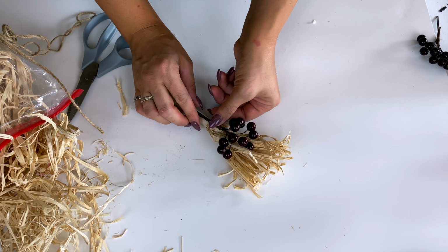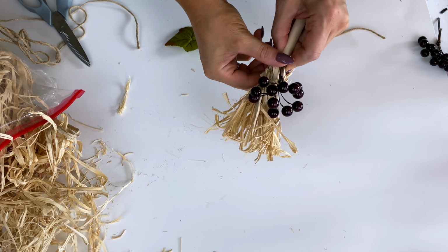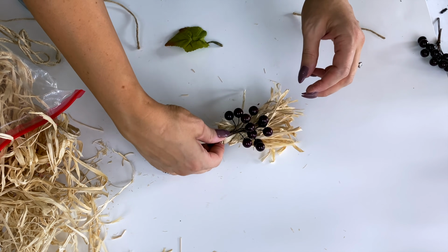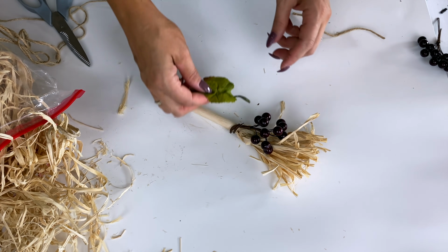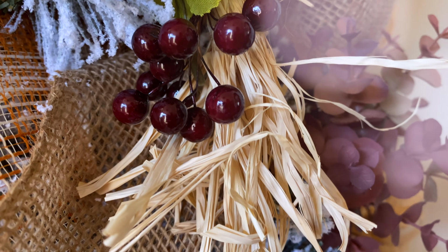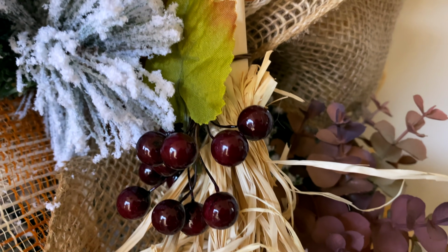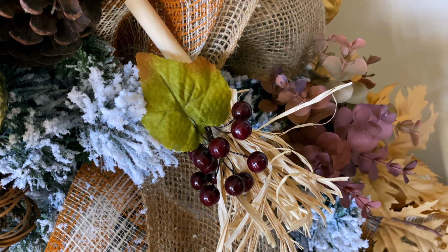And then I'm going to simply decorate it by adding on, you can add a bow, leaf, berries, whatever you like. Just really cute, fun, simple, easy little DIY. It looks really cute in a tiered tray, or again, something you could stick into a fall tree, like a really fun, cute fall ornament.